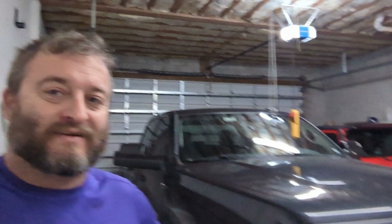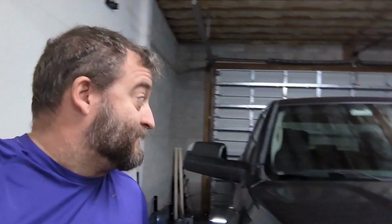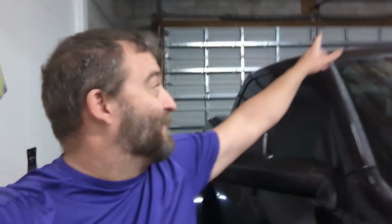Garage door openers. They're a wonderful thing. We've got this giant 12-foot tall garage. This is a big truck. I'm 6'2". This truck's almost 8 feet tall. I need the tall garage. Jeep's lifted too. That's a big, heavy door. 12-foot tall door. It's nice for RVs and stuff, but you have this big garage, so.